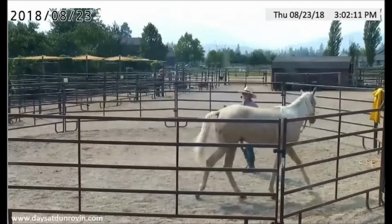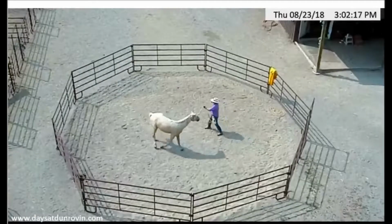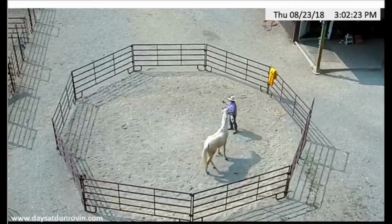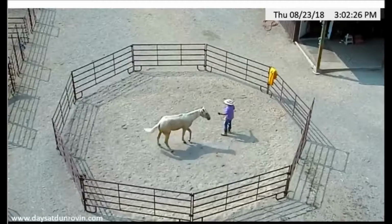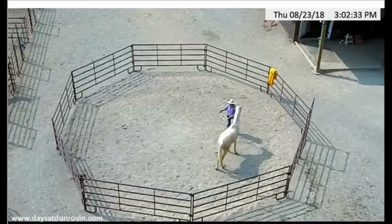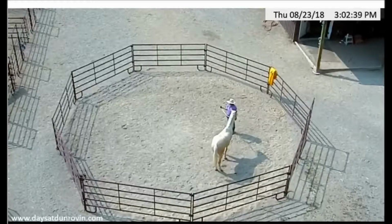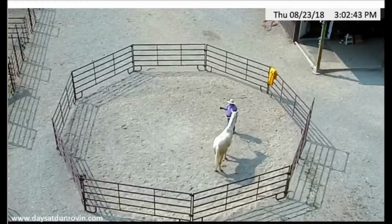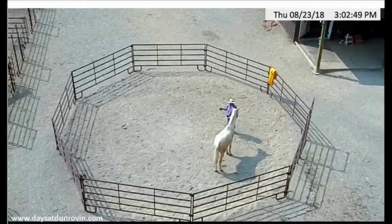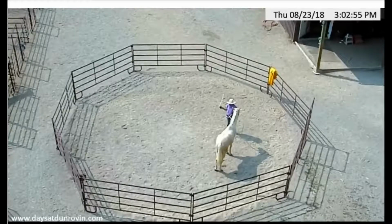He's not liking this. He probably thinks I'm trying to move him. I'm not moving him, I'm just swinging the rope, which he doesn't like. I'm just swinging it. Oh, good boy. It's a nice, slow rhythm. Good boy. He's keeping an eye on it. Licking and chewing a little bit. Good boy.